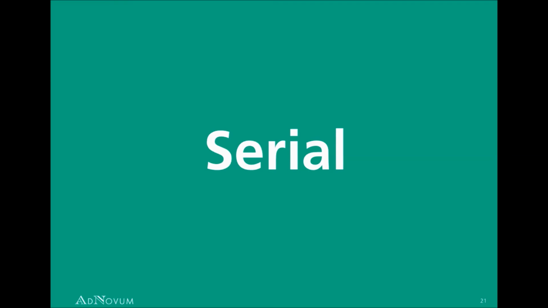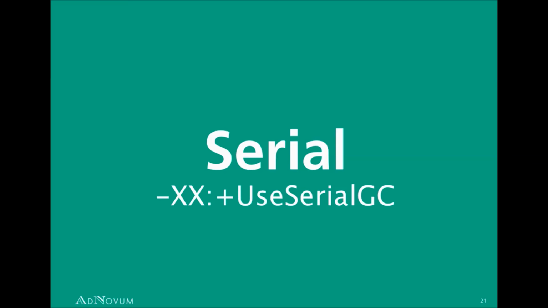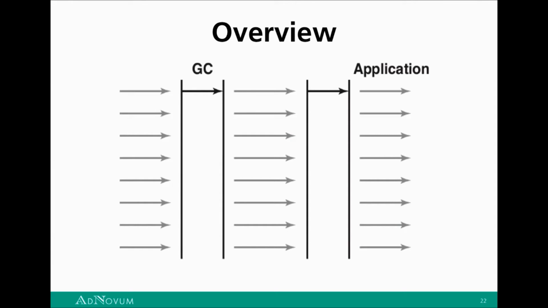Now, the serial garbage collector is the simplest one. You can turn it on with this flag because, again, you need more JVM flags. What this does is pretty simple. Whenever the old generation needs to be collected, it stops the world again and does its garbage collection. By the way, if this diagram is not entirely clear, the dark gray arrows are supposed to be your application threads. The black arrows are the garbage collector threads. And the vertical bars are the stop the world pauses, unsurprisingly.